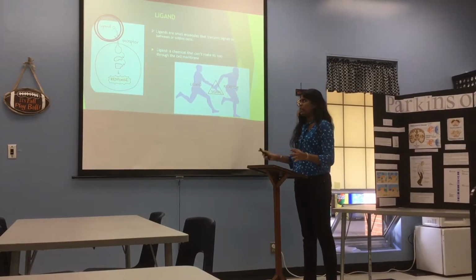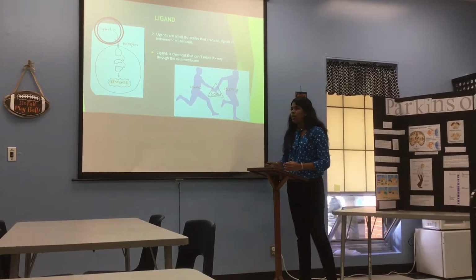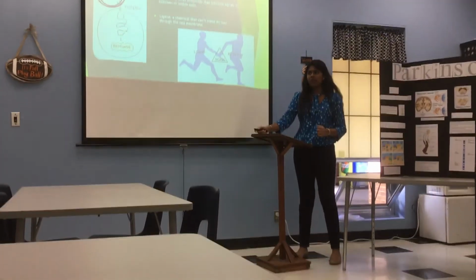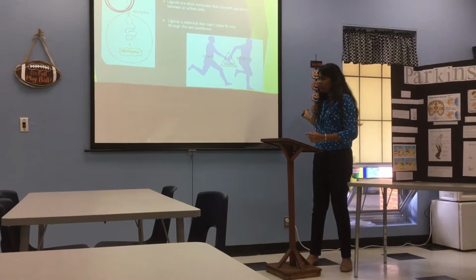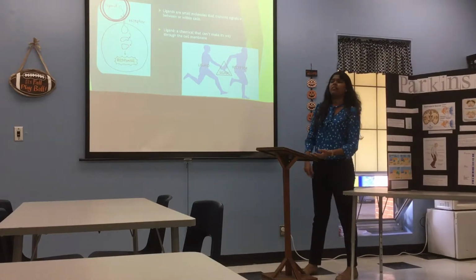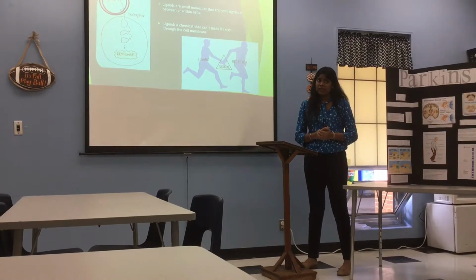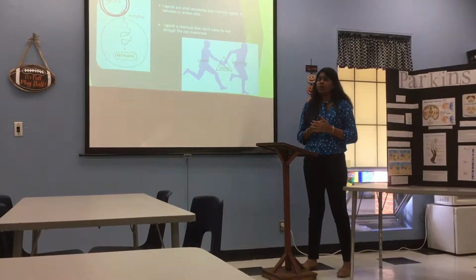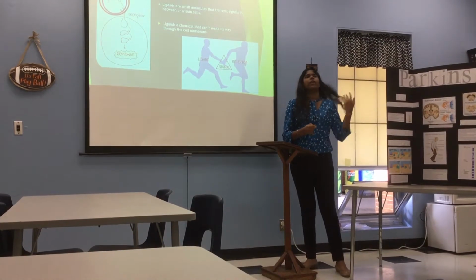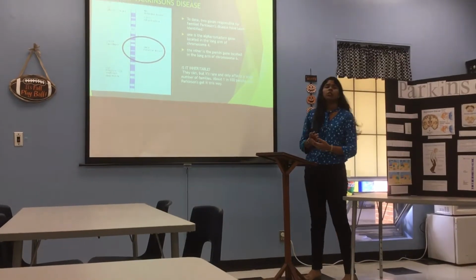Think of a relay race, okay? You have a ligand and a receptor, and the signal has to be passed so that they can complete the race, which would be like producing the response. Without the ligand, nothing can actually happen. And that's what happens in the Parkinson's patient: their dopamine neurons deteriorate, and therefore no dopamine is produced.